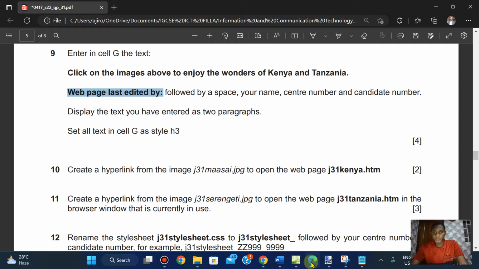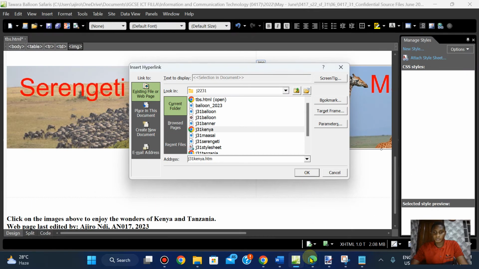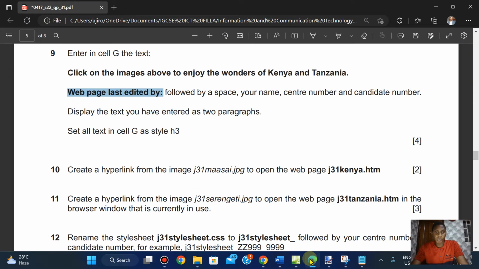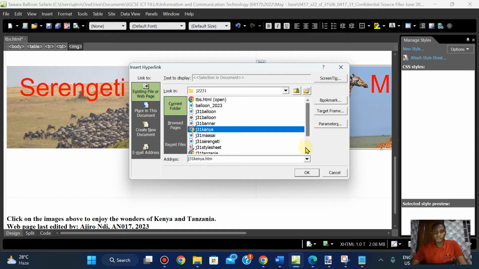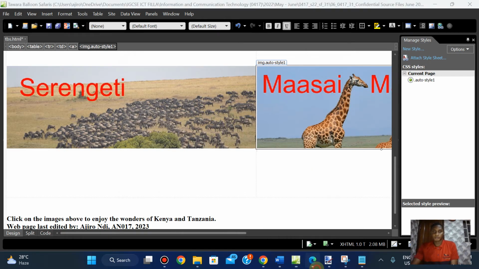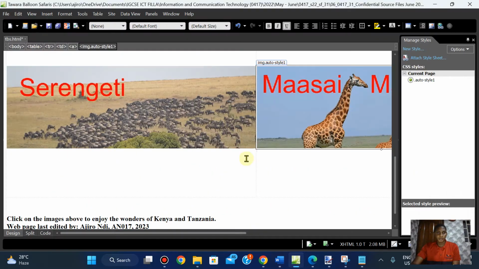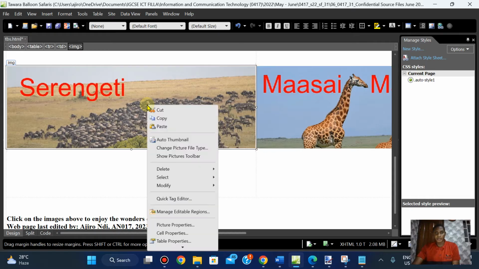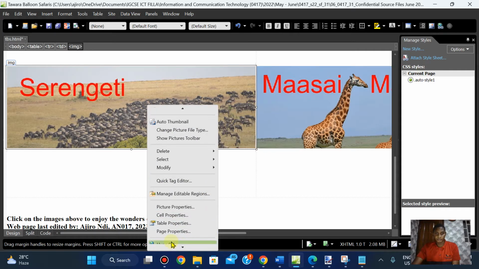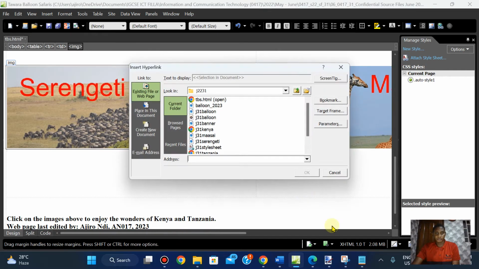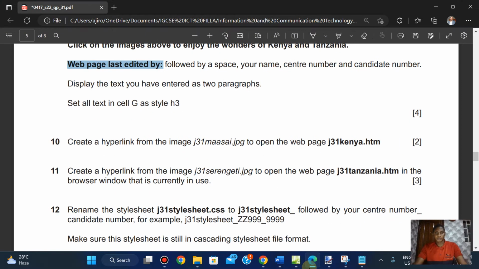Okay, I think that's what we want to open. Create a hyperlink from the image. Okay, right click, to open the web page.